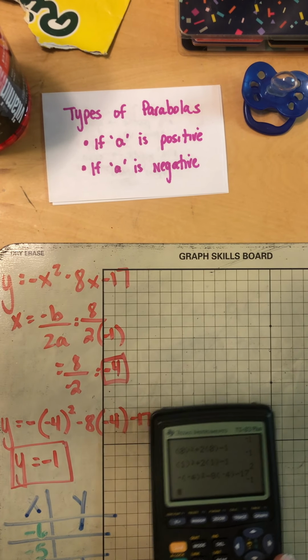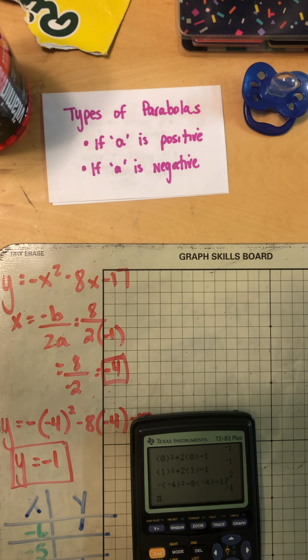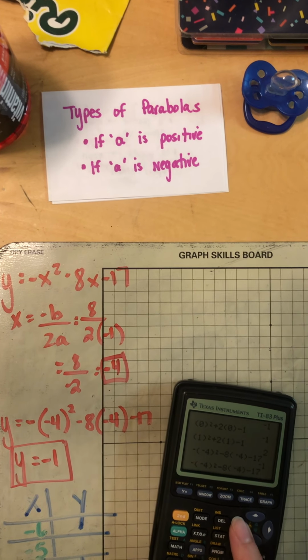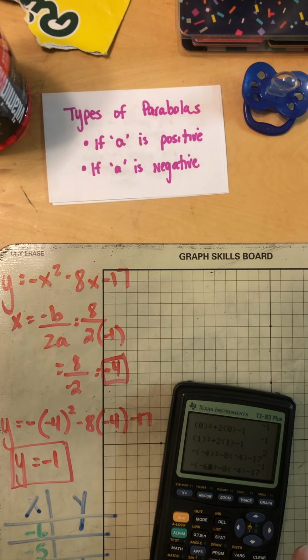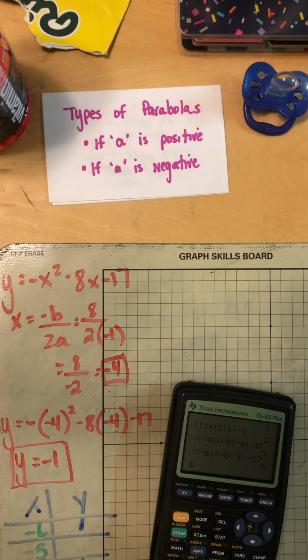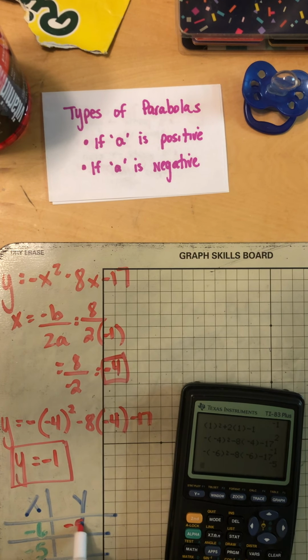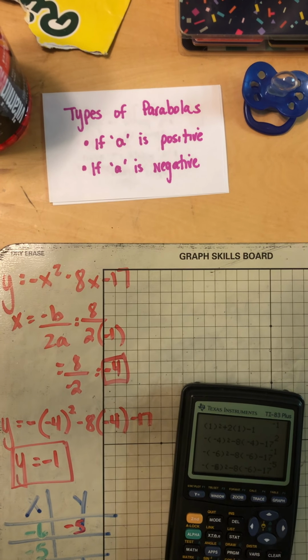Plug in these. Let's do second enter because I already had it on there. I'm going to erase whatever is negative 4 and put negative 6. Negative 6, enter. Should get negative 5 for that one. Second, enter. Wherever you have a negative 6, you're going to hit negative 5 now.